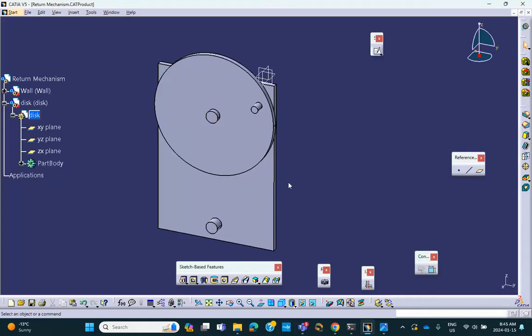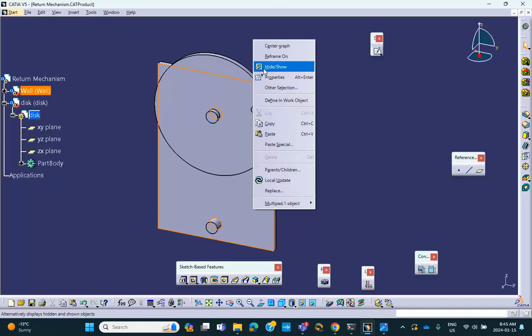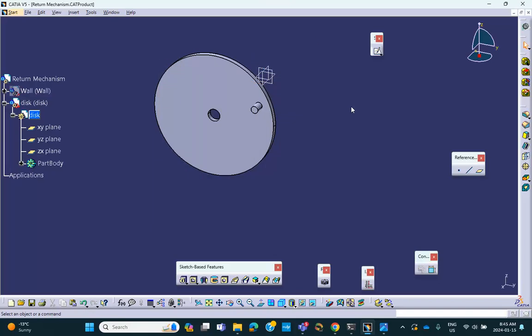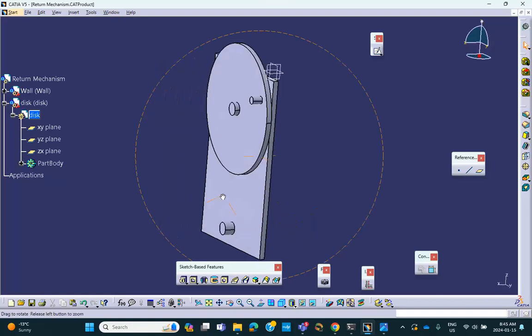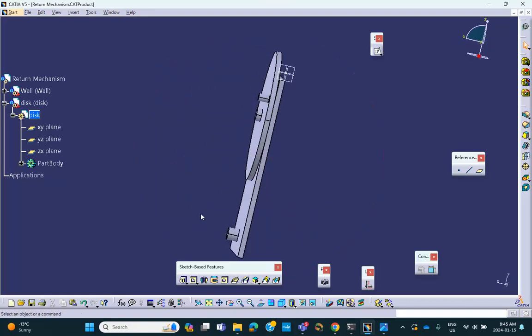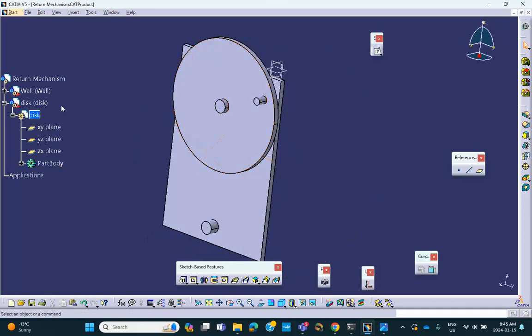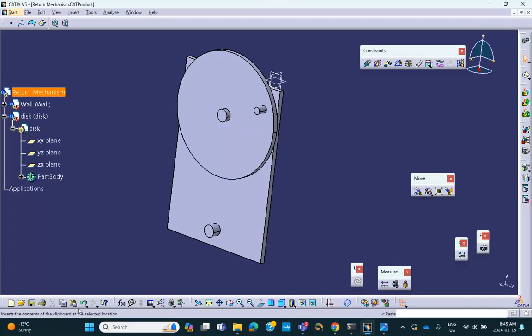So if I hide this wall, this is what I made. Control Z brings it back. Okay. So the rod is going to go on this, and that's going to be in it. All the way to the top. Click on the floppy.